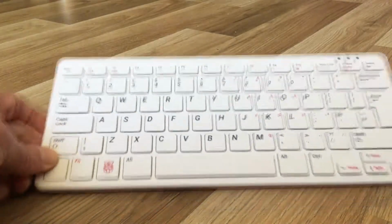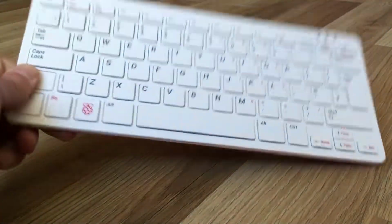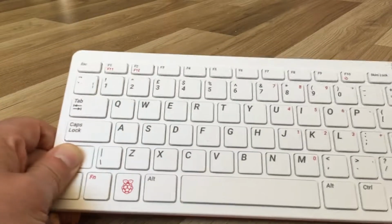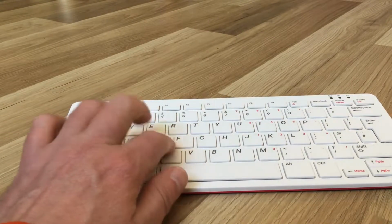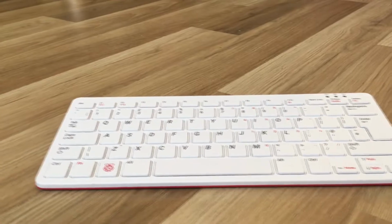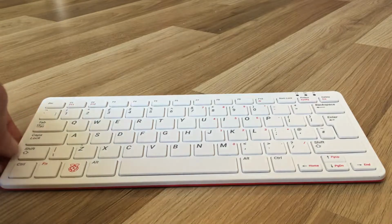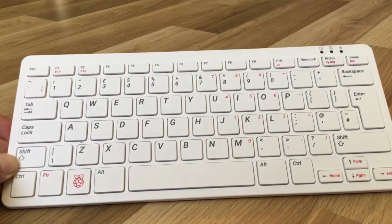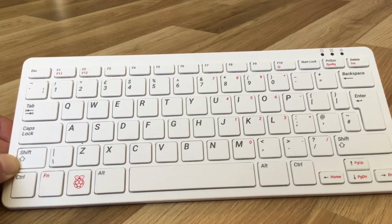Yeah, so there it is. Now, it is ridiculously thin. It's so, so thin. It's very, very light, not too light. It's got a great feel. The keyboard, if I was a programmer, I would really like that. It feels very much like these little Bluetooth keyboards that you can buy. On the keyboard itself, you've got up to F10, but then if you press the function key, you can get F11, F12. Yeah, it's a keyboard. There's not really much else to say about it.